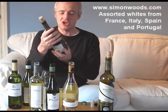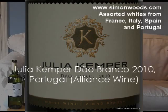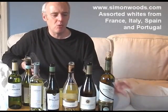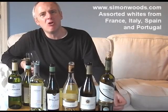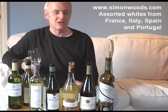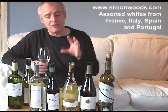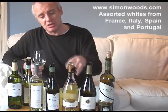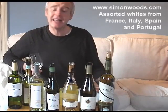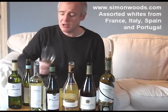Another Dão, same vintage, Giulia Kemper, and anything I can tell you about this? Encruzado and Malvasia Fina. Now this smells like a more serious proposition. It's got what I call the benevolent spent match, slightly sulphury edge of a wine that's been shoved in a barrel and not really been left to do its own thing. A bit of that spent match reduction, if you want to be a bit more precise, and it's adding an interesting character. So you've got similar apple-y characters, apple and citrus, that were in the Sograp one, but here there's a little bit more life, polish, and it feels like it's maybe got a bit more oak aging, but it's got a bit more freshness to it as well.